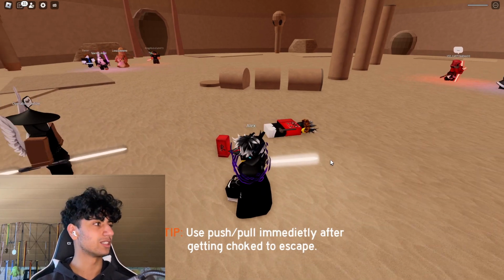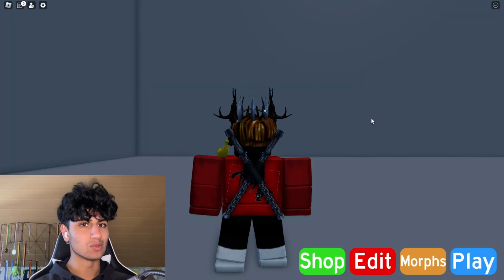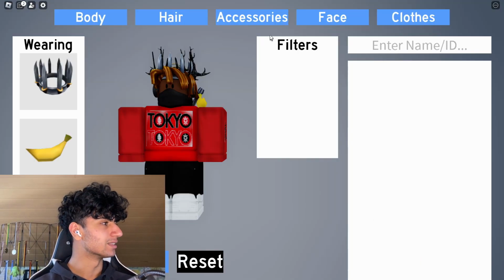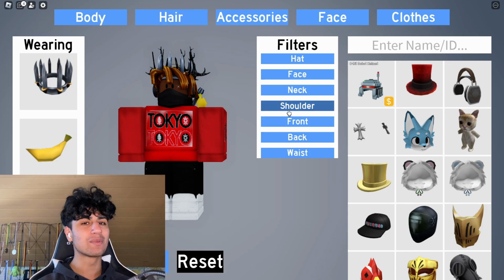Yeah, as you can see, I got killed by Alex. Bro, he's also teabagging me. Bro, I just realized, look, I went into morph and I decided to wear something. And when you reset your character, you get a very long head. Just realized this. Maybe fix this too.